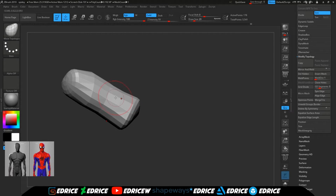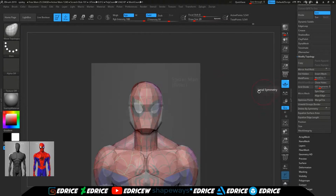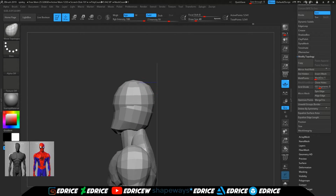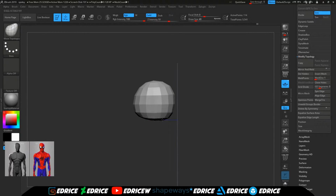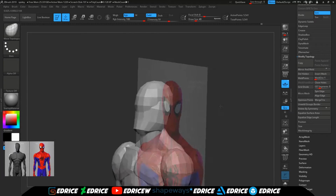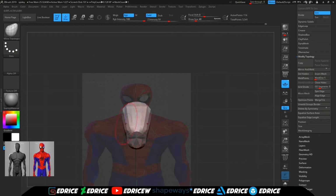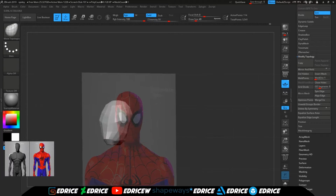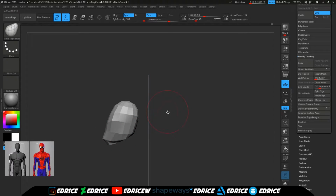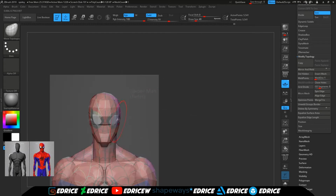Here we're just making the base mesh. So we're working to get the proportions, to get the flow, to get the density and everything more or less into position. So here I'm working on the skull shape. On this particular character, there isn't a lot to do with the face, since he's wearing this mask. But usually I would define the skull and then the jaw, and have that intersection not be where the jaw actually is, but where the eyes are. So you can have a look at a lot of my previous videos and you can have a better look at that.